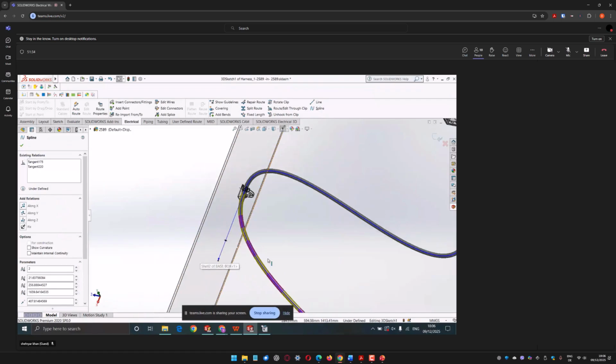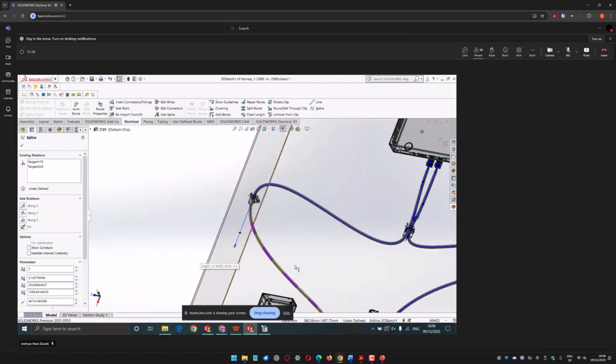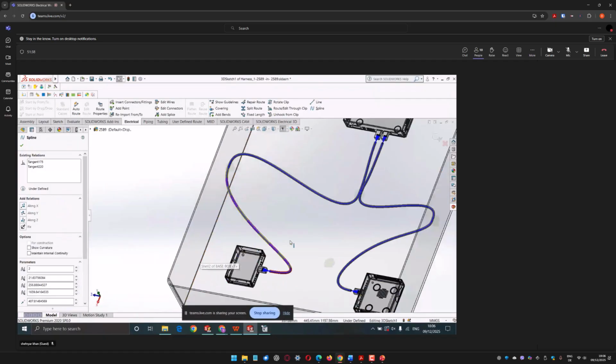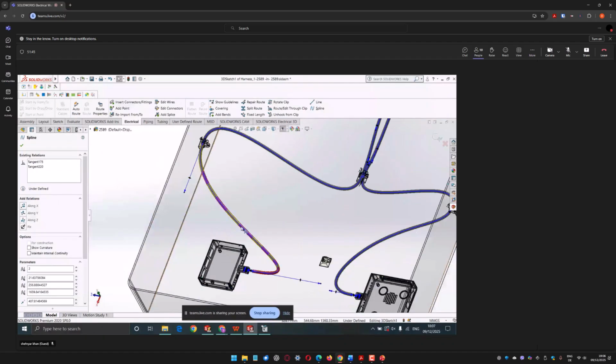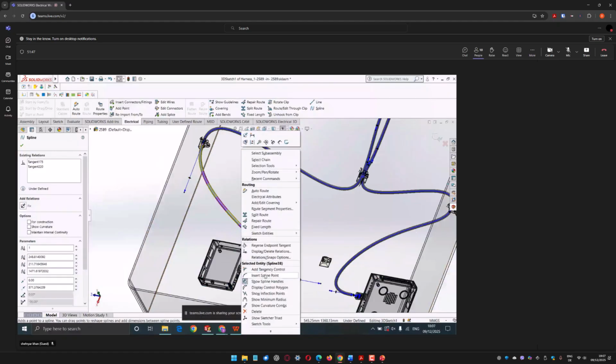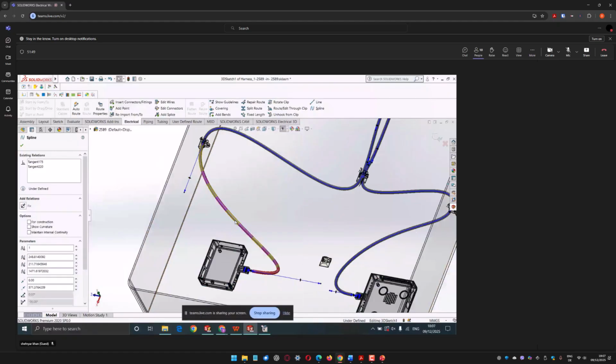No, drag it from here. I can create a spline point as well, and move it somewhere else so that we don't get the error.